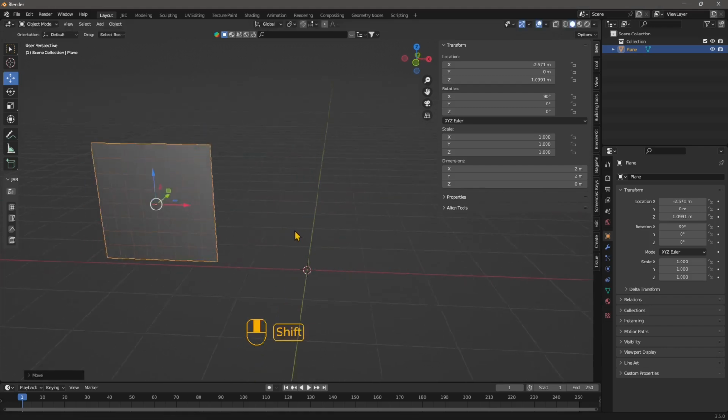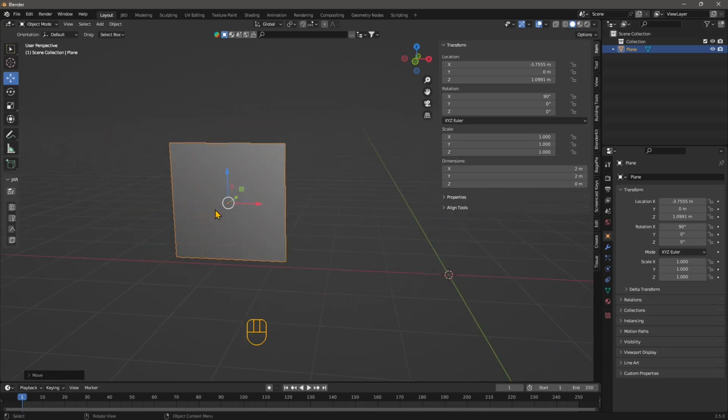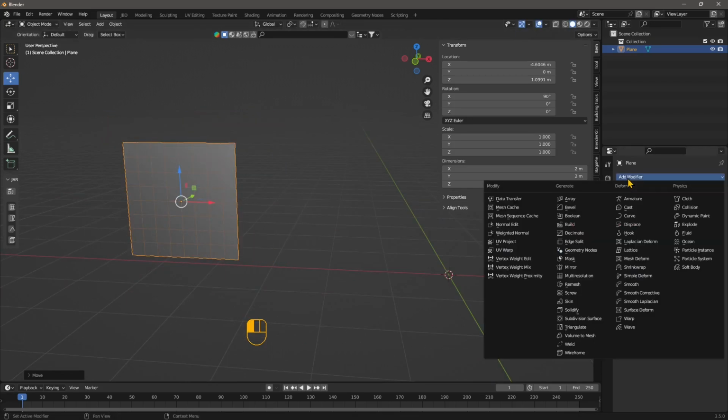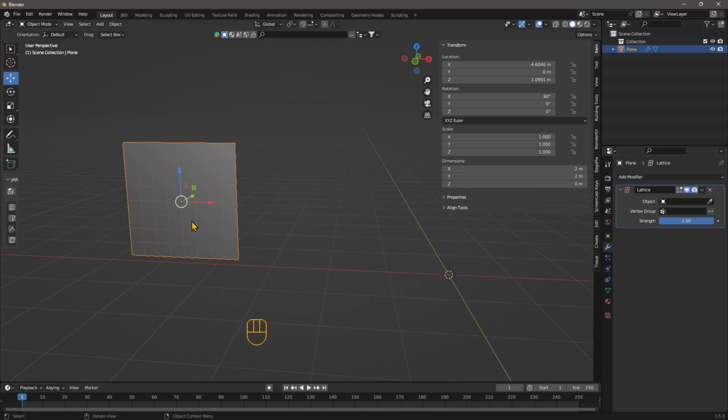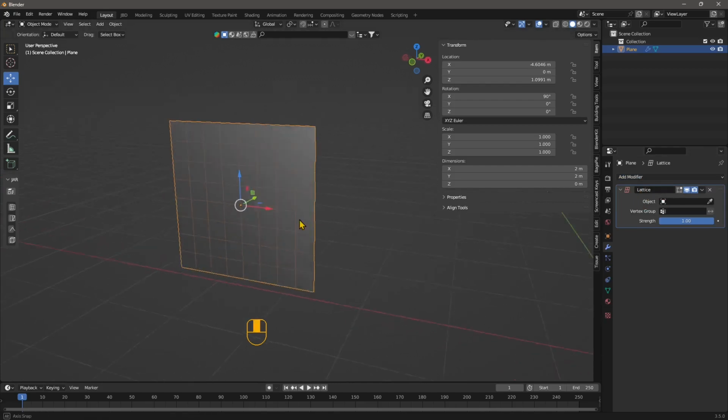So first technique, let me just move this aside, well, this is the quickest way we can do this. So we're gonna go in the modifier and go to Add Modifier, and let's do the Lattice modifier. So it's right here in the deform. Now this is not actually creating a wireframe geometry. This is creating like a wireframe that we can use to deform our object.